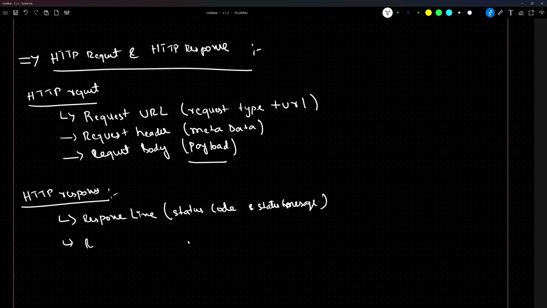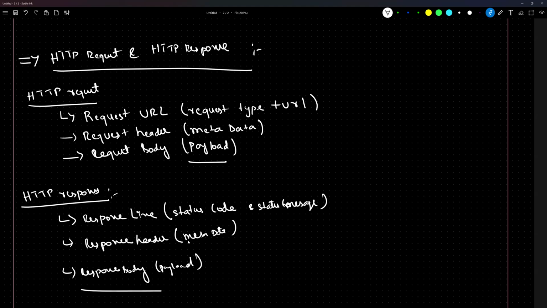Number two, the response header, which has information about the response, metadata. Number three, the payload, the response body. If you send only the response body, then the receiver might not receive extra information about what this response is giving me.